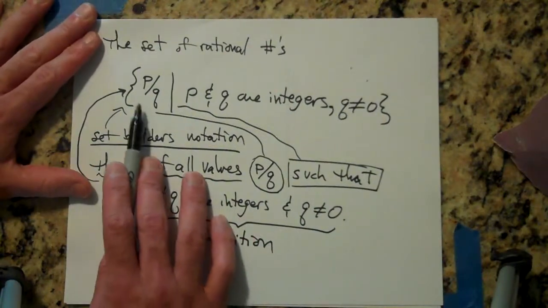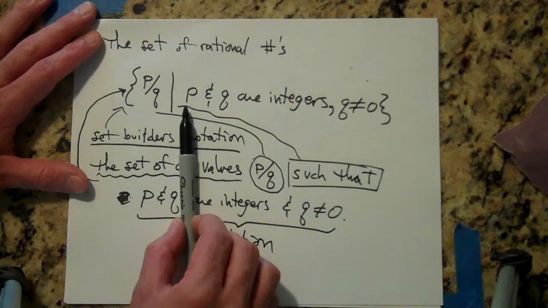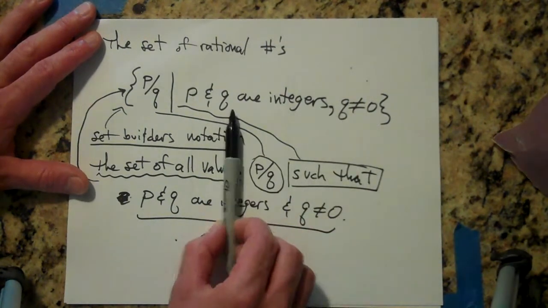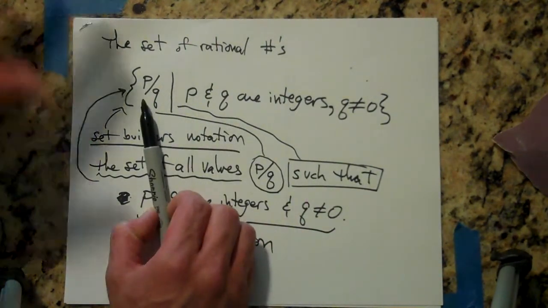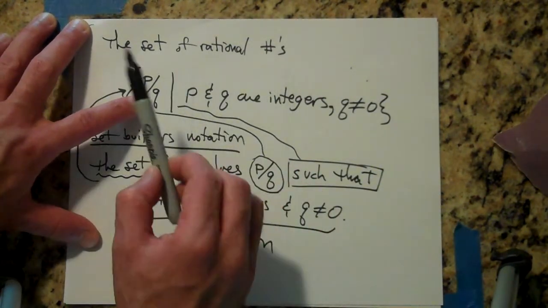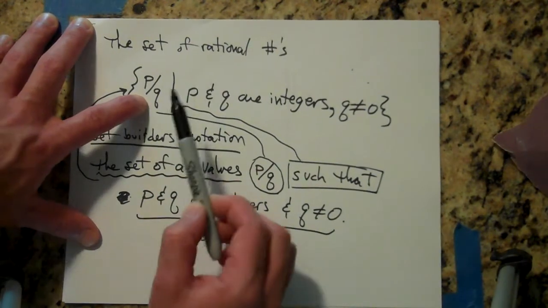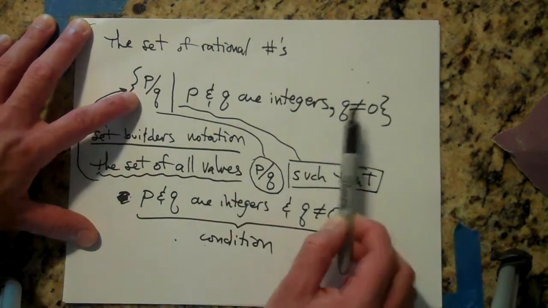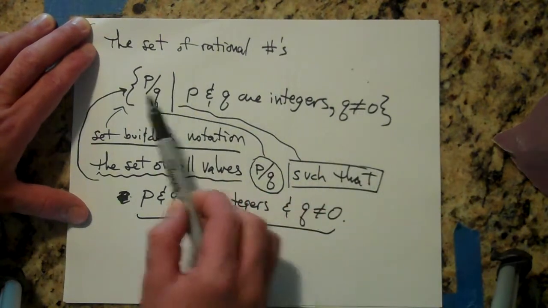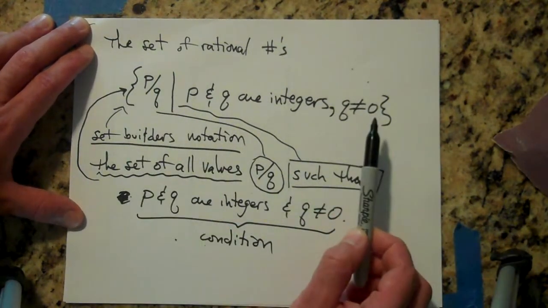Or a bit of the blueprint of how the set's going to go. And then the real meat of the set builder's notation are the conditions you put on whatever's happening right here. So we're saying that the set of rational numbers are going to be those that go like some integer divided by some other integer, such that we follow these conditions. So these are the rules, and this is the format. These are the rules. This sentence is literally how this thing is translated.